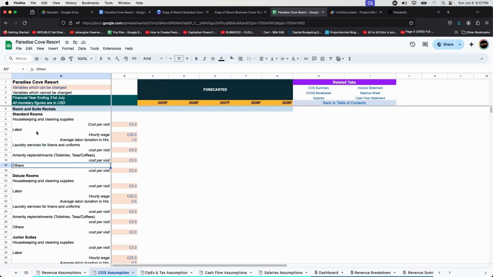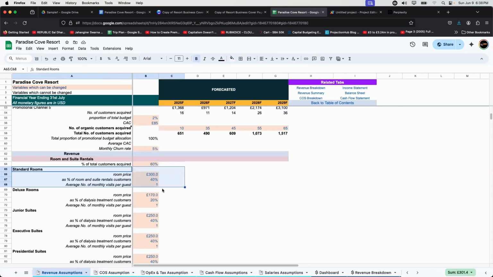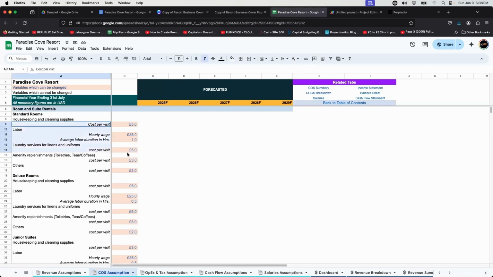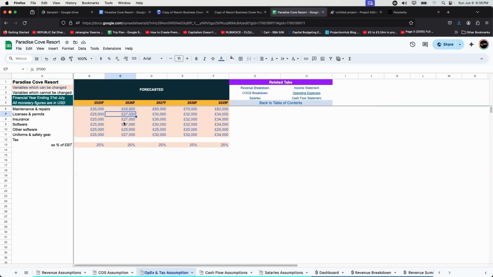You can change any of these depending on your requirements. For example, if you change the labor to something else, you can do that. And also the cost and everything, you can make changes in here. So all of these costs are variable cost. If somebody occupies the standard room, then only you will incur these costs. Otherwise, you will not incur these costs. That's why these are called variable costs. And then we have the OPEX, operating expenses, which has these particular items.